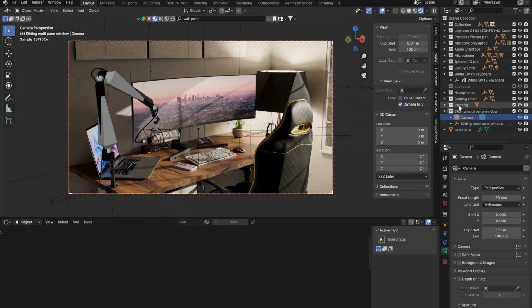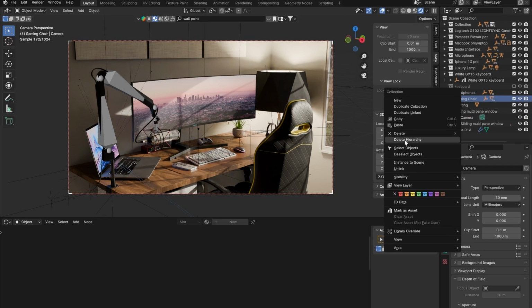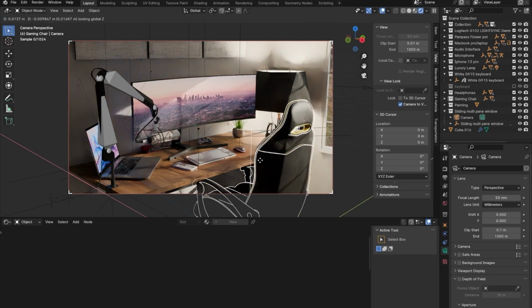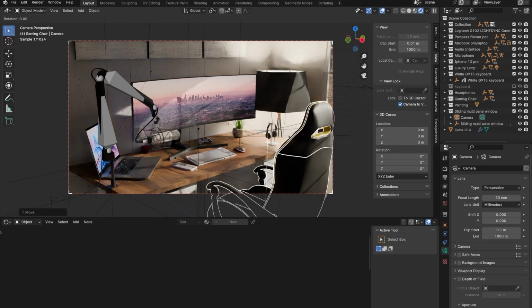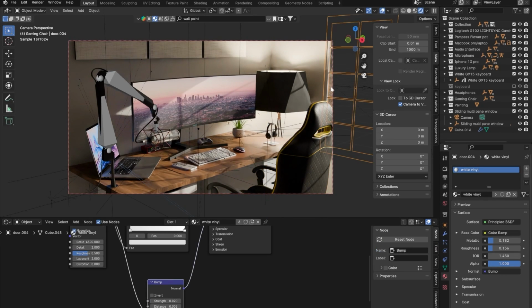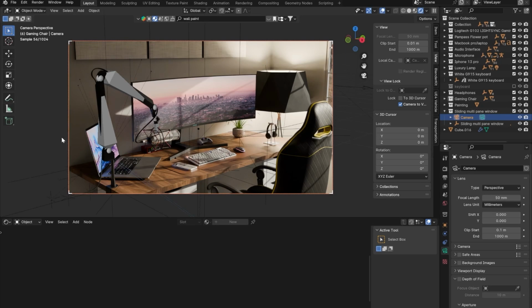Yeah, that's pretty good. Only thing I might want to do is move the gaming chair back. Something like that. And maybe rotate it a little bit, just so that we can add a little more imperfection to the scene, because it looks pretty perfect, you know. Turn off the guides, see how it looks. Yeah, I think it looks pretty good. I think I'm just going to go with this. So I think we are already looking pretty good.